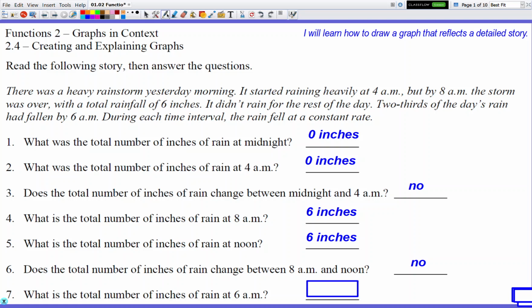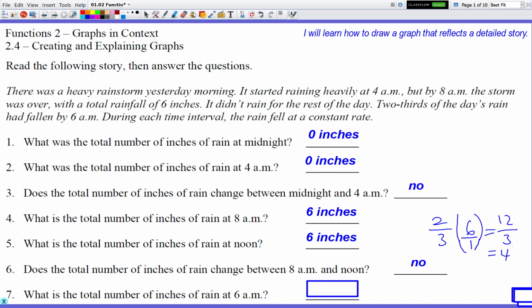So let me change it to pen, and we're going to go 2/3 of 6 inches of rain. Okay, let's change that color. That color is too light. Okay, so 2/3 of 6 inches. Hopefully when you multiply fractions, you know the routine: let's make this 6 into a fraction as well, 6 over 1. You go top times top, bottom times bottom. So 2 and 6 on the top make 12. 3 and 1 on the bottom make 3. And 12 divided by 3 is 4.